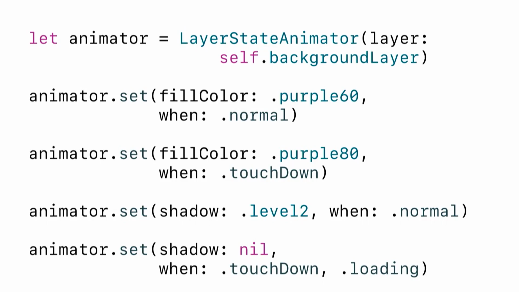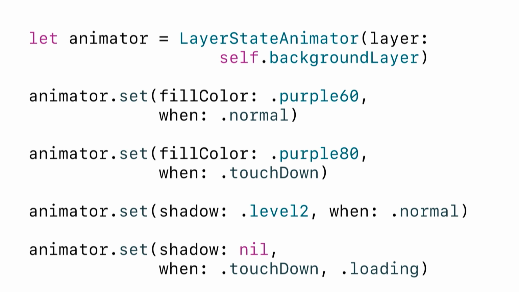Here's one that was even more. This is a layer one. It's also generic, so it has helpers for different layers. So if it's a shape layer, it adds fill color, for example, but if it's not a shape layer, it doesn't have that method. Since layers use strings for key paths and not key paths, there are methods instead of strings because it's safer. So purple 60 and purple 80 are some of the colors from our color system. Don't worry about that. But you can see it sets a color and then changes the color when you press it.